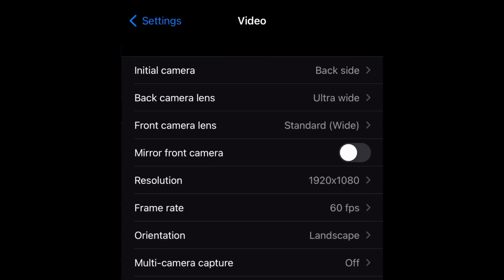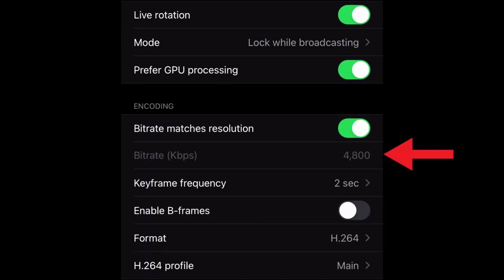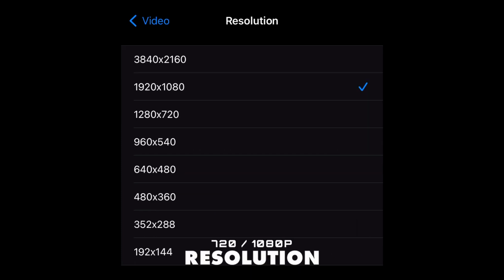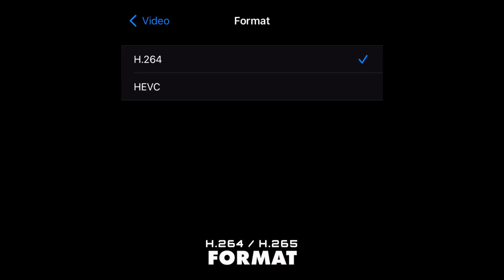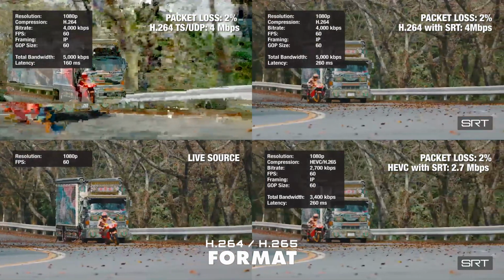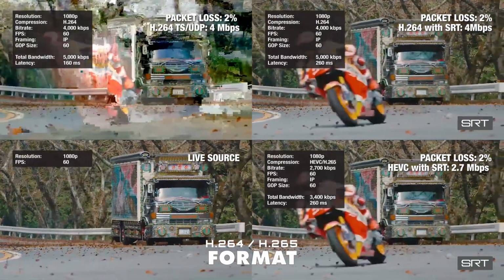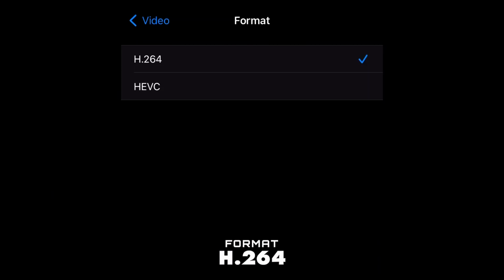To elaborate on all this, good stream image quality is tied to a preferred minimum bitrate. Apps like Streamcaster call this BMR, or bitrate matches resolution. You'll get the BMR after choosing your resolution, frame rate and format. The last one, format, can be described as a type of video compression used when sending your live stream over the internet. There's the industry standard of H.264 and H.265 or HEVC.